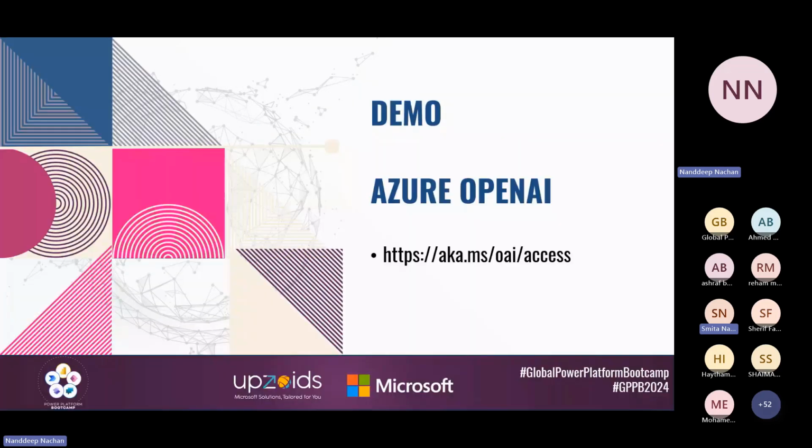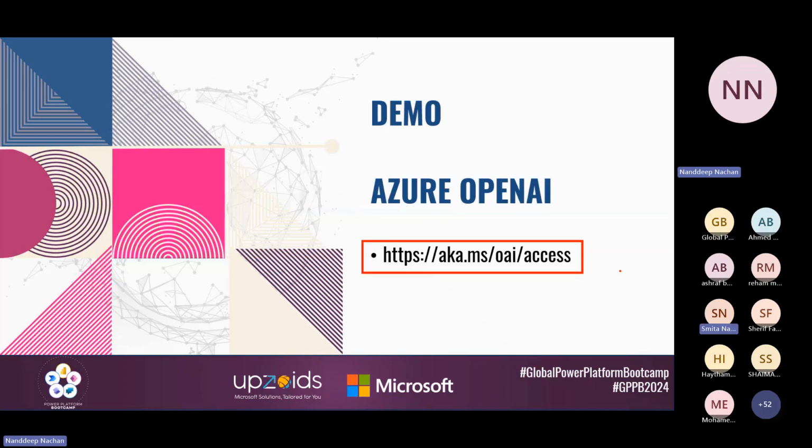So now we have a background of Azure OpenAI, so let's go to the demo. But before going to the demo, let me explain one thing. As a part of Microsoft's commitment to using AI responsibly, access to Azure OpenAI is currently limited. Customers who wish to use Azure OpenAI must submit a registration form for both the initial experimentation access and to gain approval for use in production.